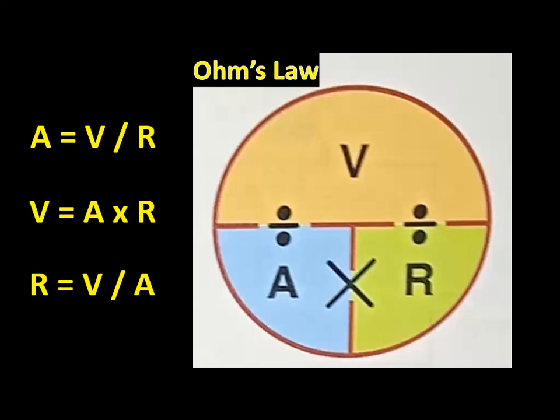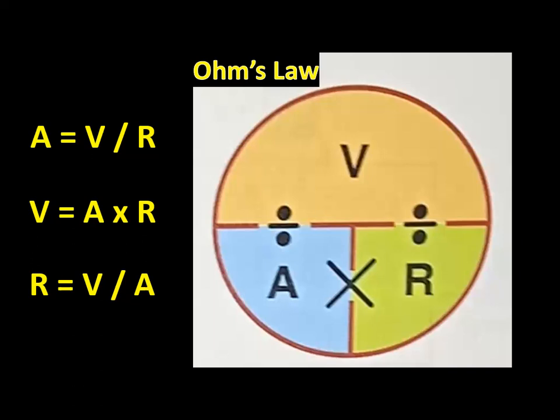Ohm's law may be used to calculate a value in a circuit if the other two values are known. In this formula, voltage is indicated by V, amperes is represented by A, and R indicates resistance. So if 12 volts are supplied to a circuit and the resistance in the circuit is 2 ohms, the current flow is 12 volts divided by 2 ohms equals 6 amperes.